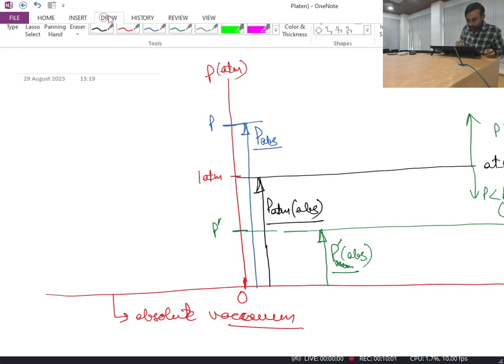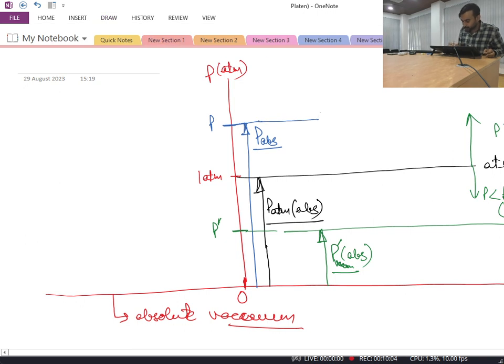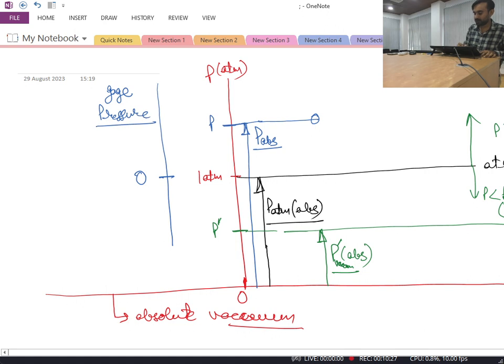For example, this is my initial point which I have marked over here. If I want to measure the pressure at this point, but now I am not considering the absolute vacuum as my reference point, I am assigning some new scale over here which gives zero value at this point. This particular scale I will be calling the gauge pressure scale. The way the absolute scale defines zero pressure at absolute vacuum, this gauge pressure scale defines zero value at the 1 atmospheric pressure condition.